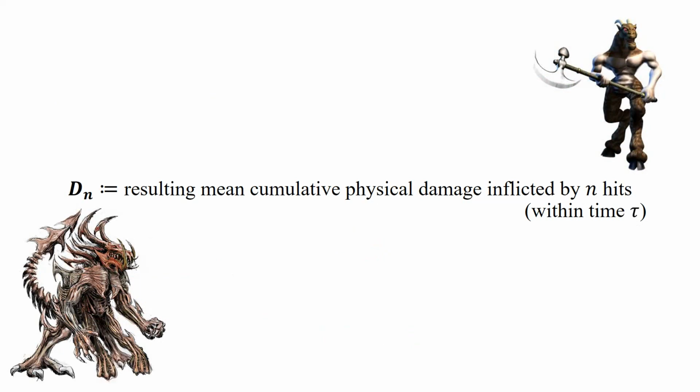I don't want this to be confused with the mean damage inflicted on any particular hit. This is the cumulative mean damage, if you will, after n hits within time tau. Because by calculating this cumulative mean physical damage inflicted after n hits within time tau, we can divide by the number of hits to get an analogous mean physical damage per hit given the number of hits within time tau conferred from the chance to cast amplified damage on striking, right? So that's the idea here. So that's what this bold d sub n is doing. That's why we care about this one.